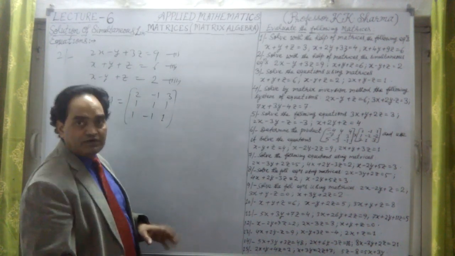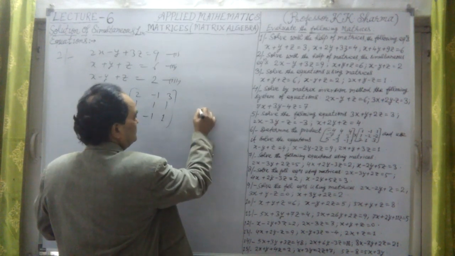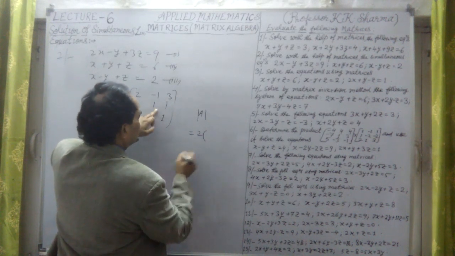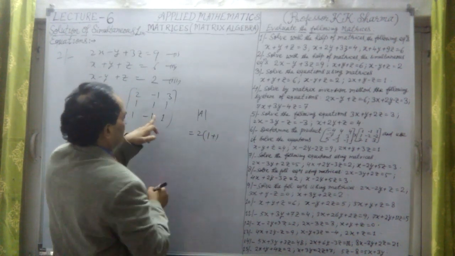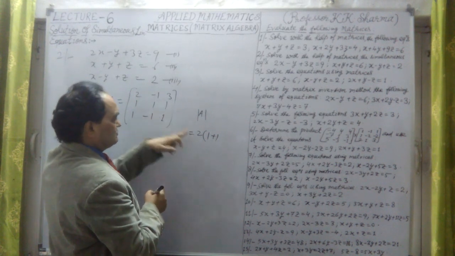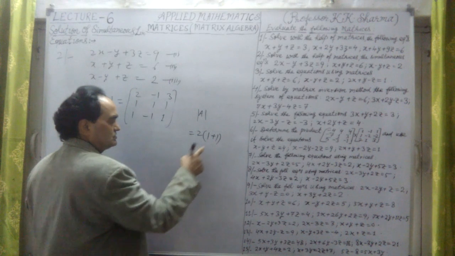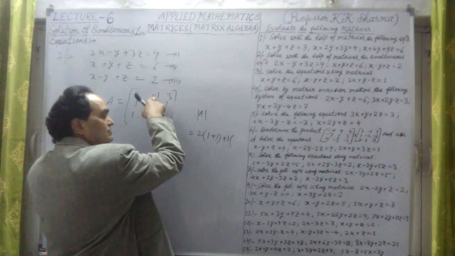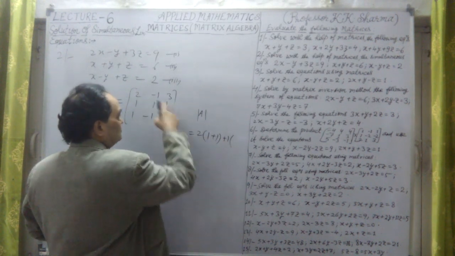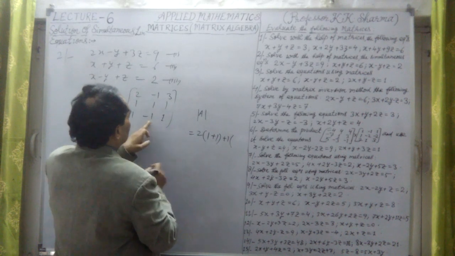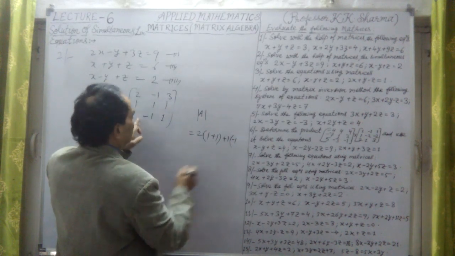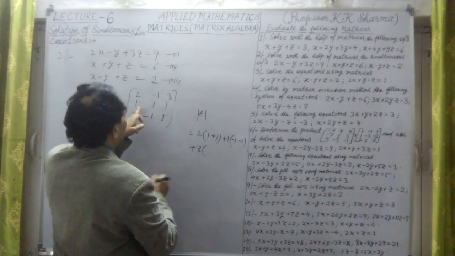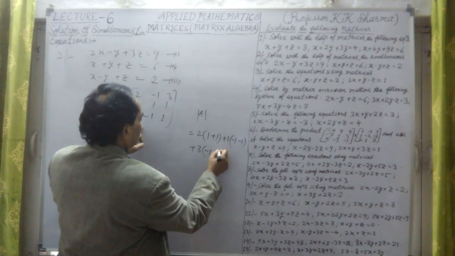So solving this equation, finding the determinant value. Determinant of A is equal to 2 into 1 minus 1, which is 1. This is plus 1. Minus 1 into 1 is minus 1, but the minus sign in between makes this plus, then minus plus 1 here. This minus sign is already there, but we keep a minus sign in between, so this is plus 1 into minus 1, and this is minus 1, and plus 3 into minus 1 into minus 1, this is minus 1.